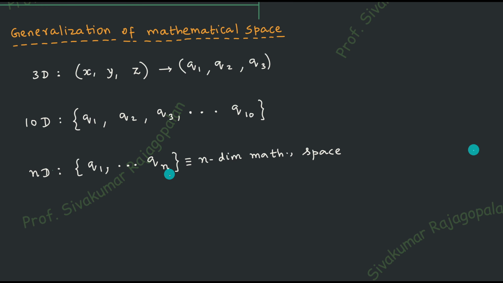So n is going to be an integer number. So n cannot be 1.5. You can't stop at 1.5. 1, 2, 3, etc. So that's all. Therefore, n has to be an integer there. And now if you are going to say that, then it is known as n-dimensional space. So once you talk about this kind of numbers where you have more elements, you have to naturally understand that we are talking about the mathematical space.